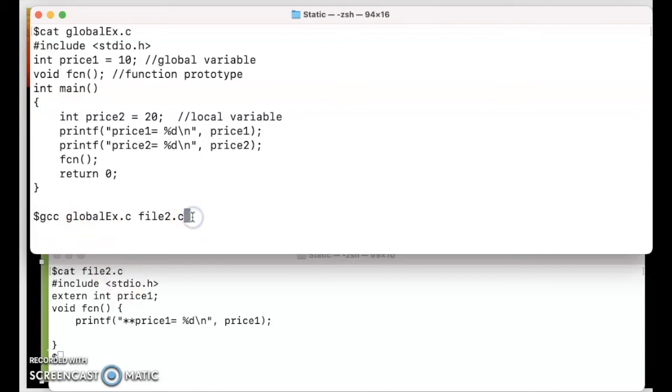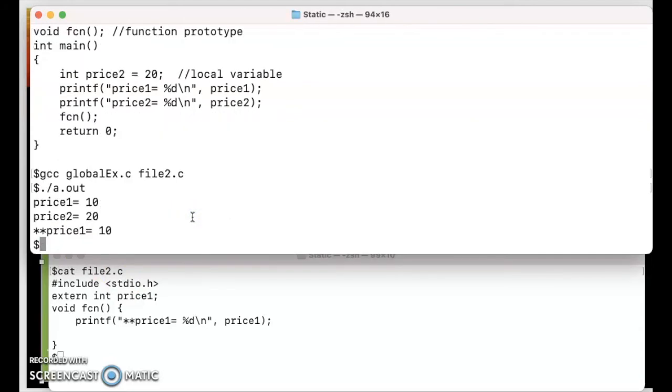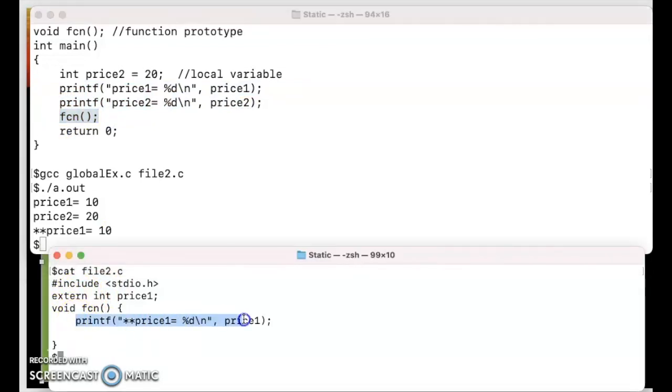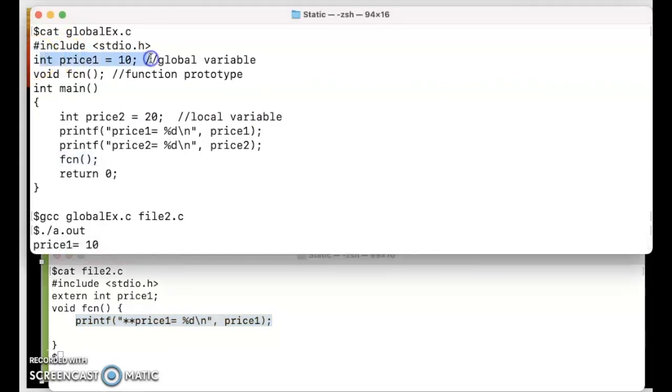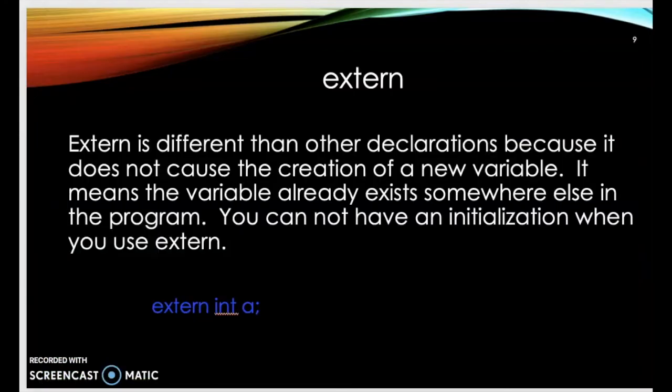We're going to compile with the same GCC line and then run it, and we're going to see that the first two print statements come from main, but the third print statement is because when we call function, that function prints price1, which is actually the price1 that we have in our first file. So pretty cool. We're getting pretty complex.